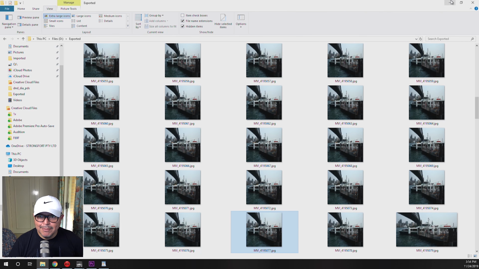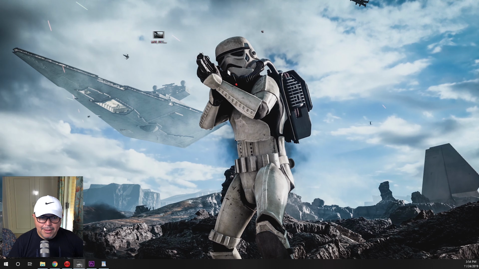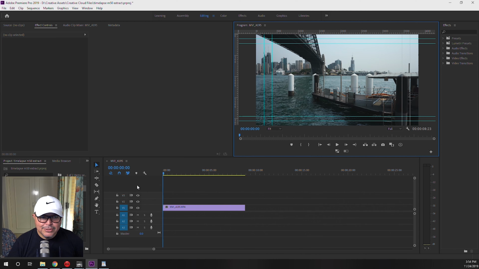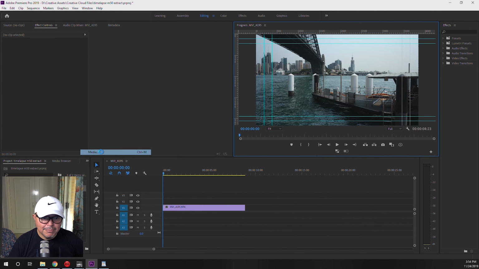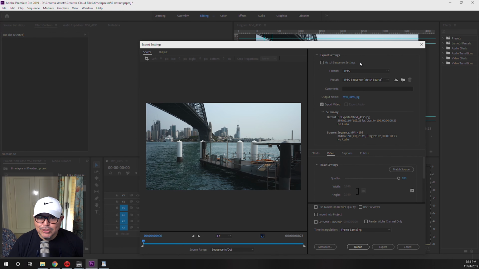So let's go over that mechanism again. Bring in the file, make it into a sequence. When you then clip it in order to get just the size of the files you want, when you hit extract or export media, you make sure that the format is set to JPEG.